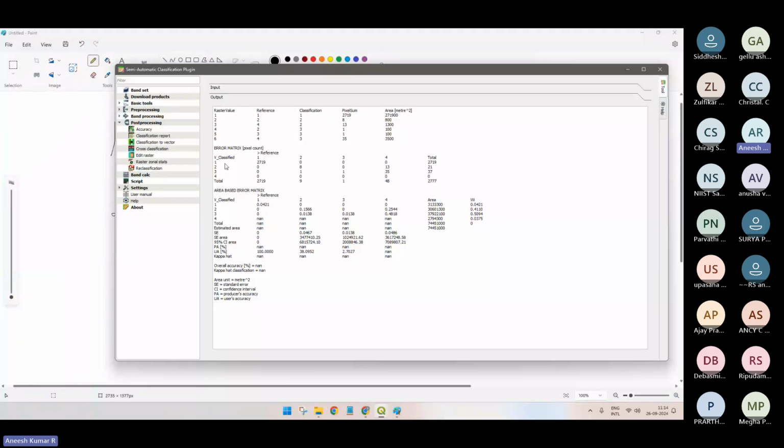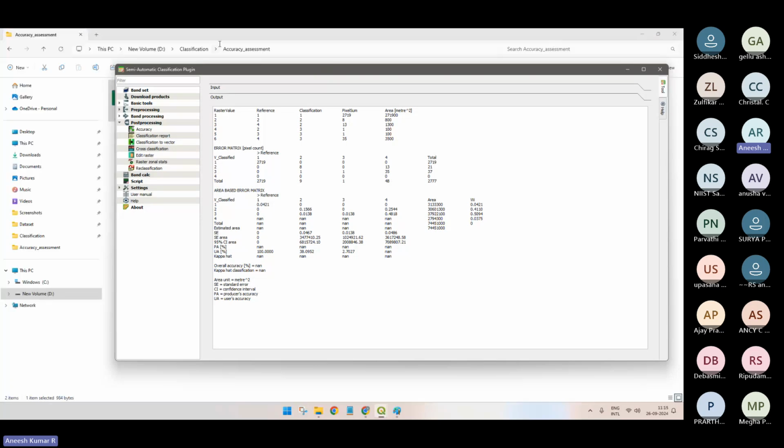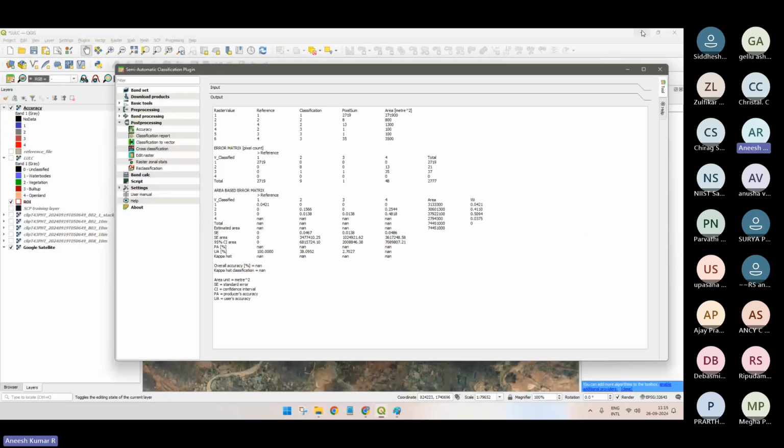First you have to understand this error matrix. This classified is the classified land use data, this LULC file that we have classified. So 1, 2, 3, 4. And this is the reference data, where 1, 2, 3, 4. Here you can see the 4 one. I think there are not enough samples, so that's why it has ended up in some kind of errors.